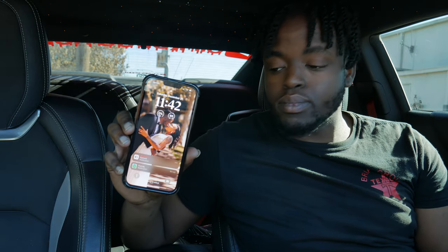Now, you think that when it's unplugged, that's it. Like, that's all? You ain't even gonna know that it was unplugged? No, that's cap. So right now, I'm finna go ahead and unplug it. Unplugged, as you can see, it's the CARLOCK device. Put it in my cup holder. Give it a couple seconds.